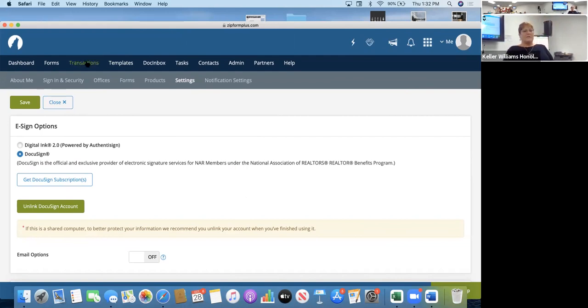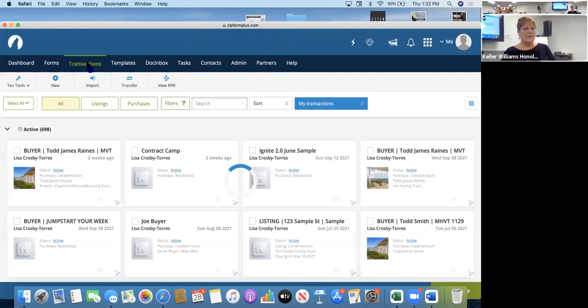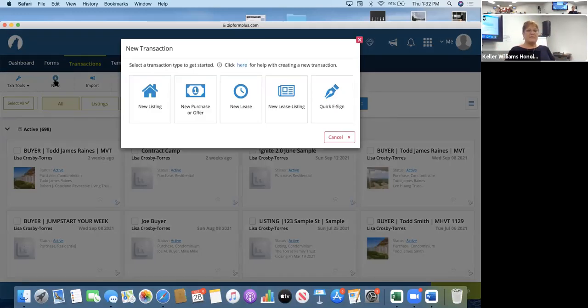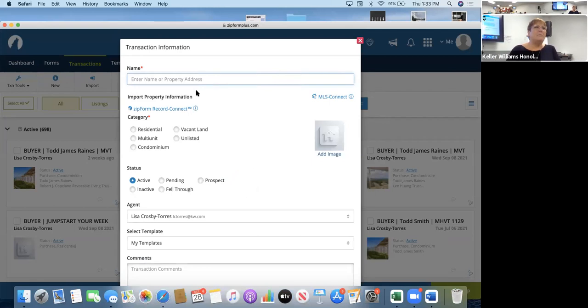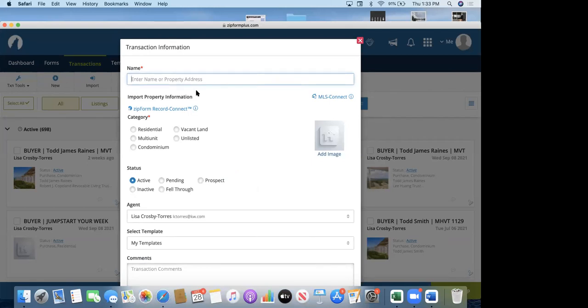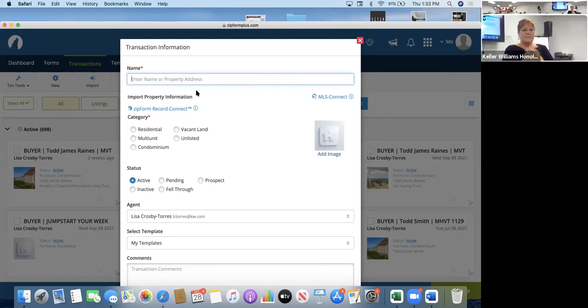Okay, now we're going to go to creating a transaction. And we're going to go through the signing piece. So I'm going to create a new transaction and I'm going to talk through all 3 pieces of this at once. I need somebody to find me a listing number because I didn't do that. Somebody find a 2021 number for me on MLS. I'm going to start a new purchase or offer, and I want to walk you through some extremely important things. Any listing? I have just one, Lisa. Okay, hang on a second till I'm ready for it. I'm going to walk you through these stages.